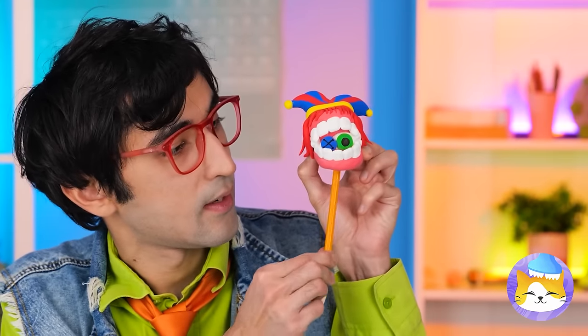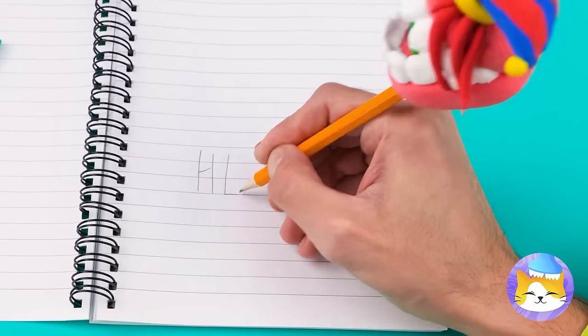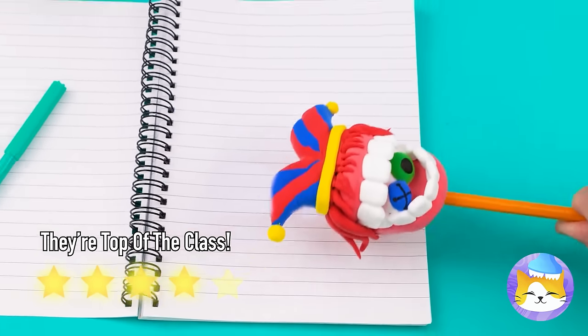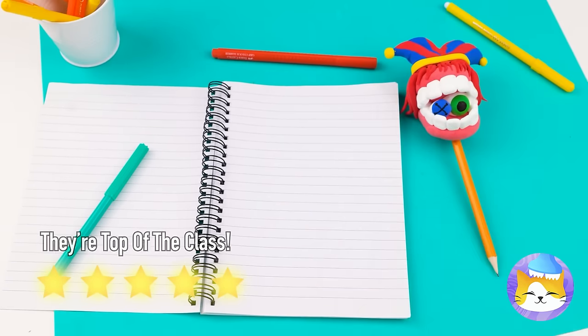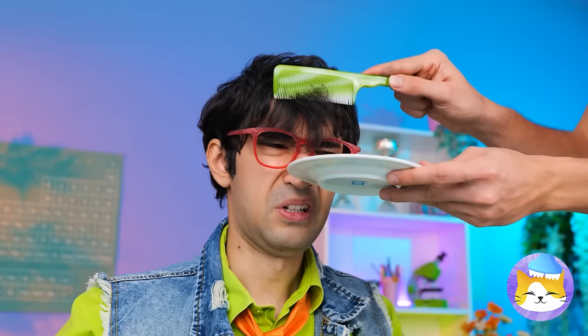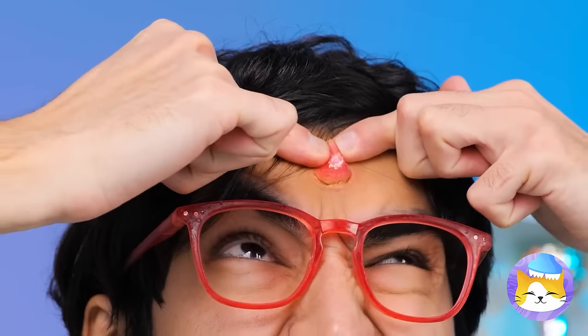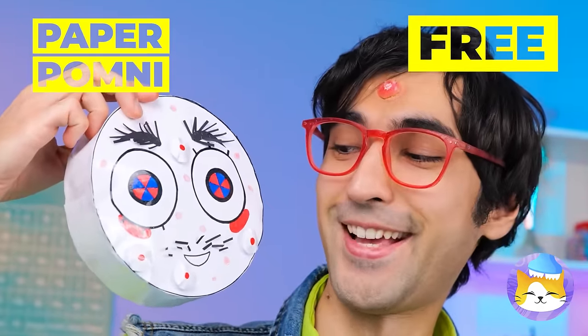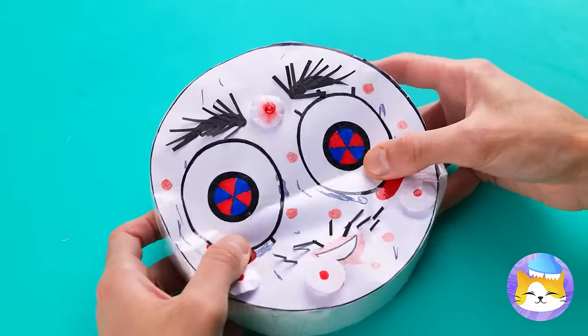And they make one great pencil topper. Ooh, they're an eraser too. I think they're checking for lice today. Ew. I guess a little grooming can't hurt. It's okay. Paper Pomni can relate. Just look at all those blemishes.